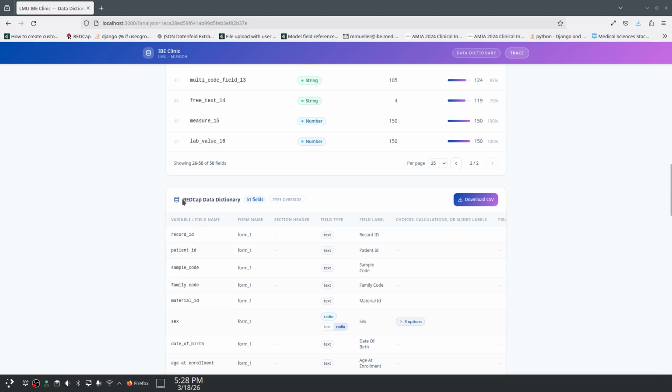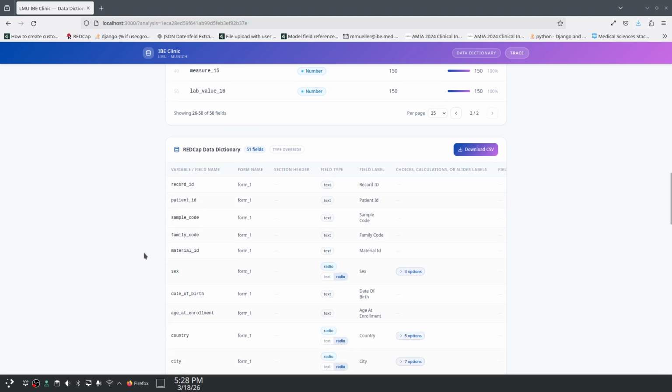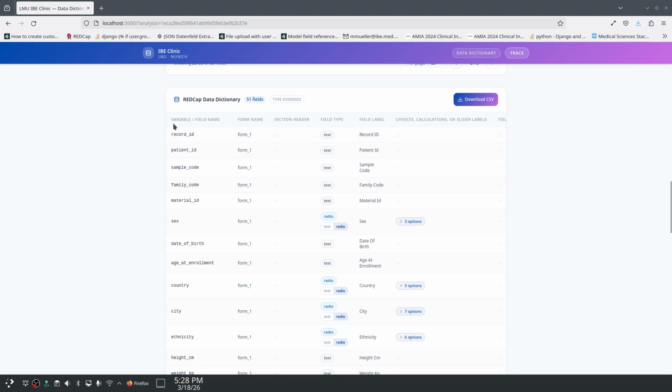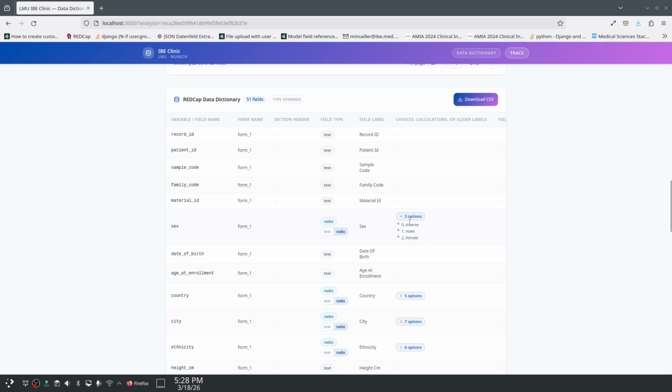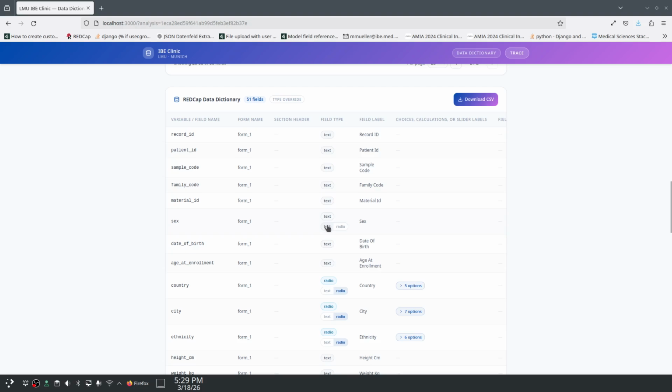But what you need or want is, of course, the REDCap data dictionary, the structure. And here you can see the variable and field name. And when you're familiar with REDCap, you recognize this structure in a form. So this is basically going into the REDCap structure of a project. And the tool now recognizes, okay, for the column sex you have probably pretty much 3 choices, and it starts from 0. Currently we define the codes starting from 0 depending on how many choices there are, but you could also say, keep it as a text field.